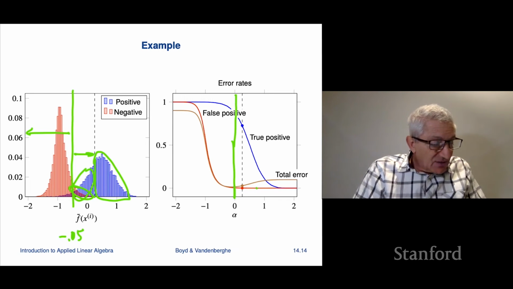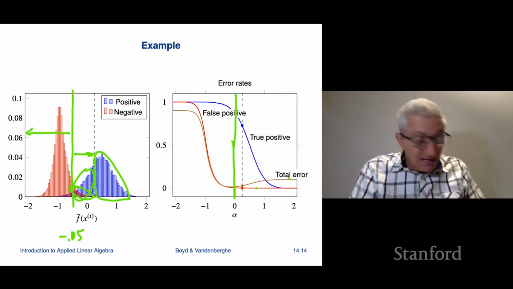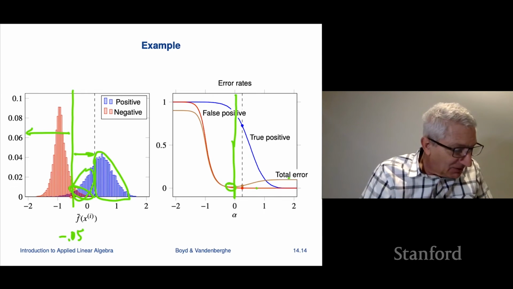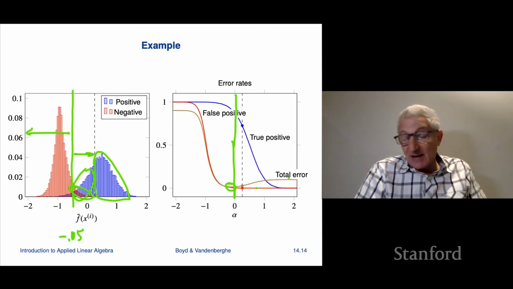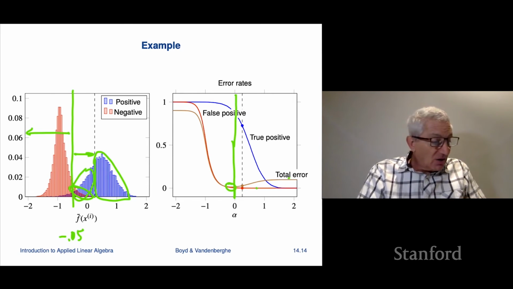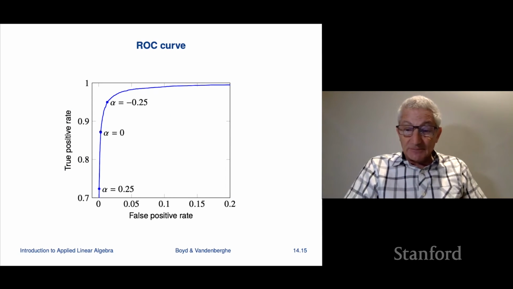And you can see here that the total error, that's the simple metric that just looks at one thing, could argue for taking something like what I drew, alpha equals minus 0.3 or something like that. And that would be a good threshold for this. So this is an example of our ROC analysis. This is the kind of curve that you usually get.